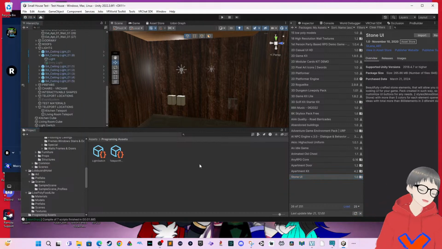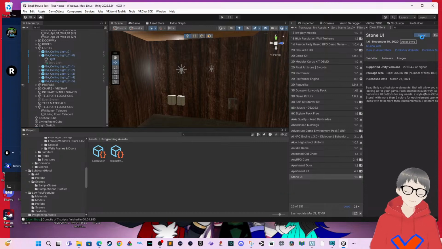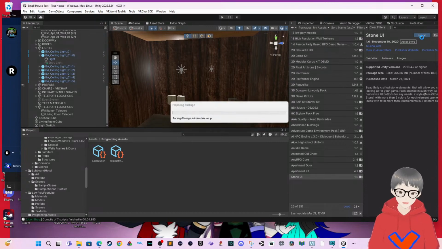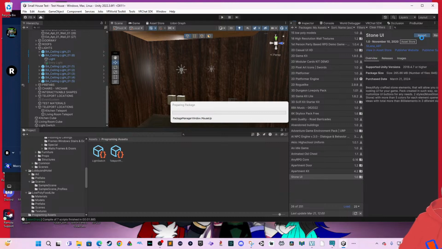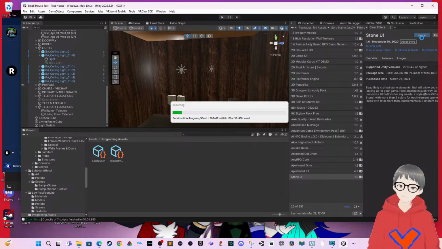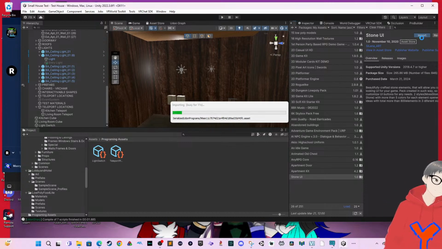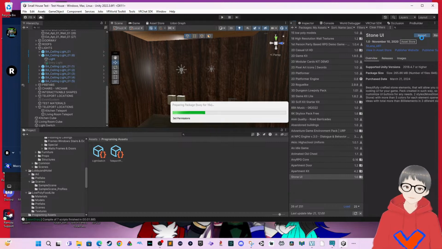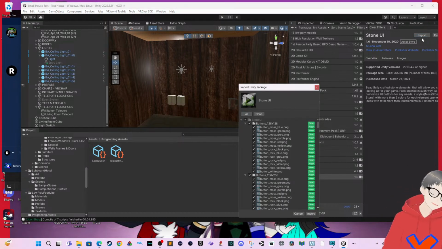So now that we got that out of the way, let's import our Stone UI. Let's have a looky. Let's see what we got here. It's going to be a while, but you can see we have our UI.